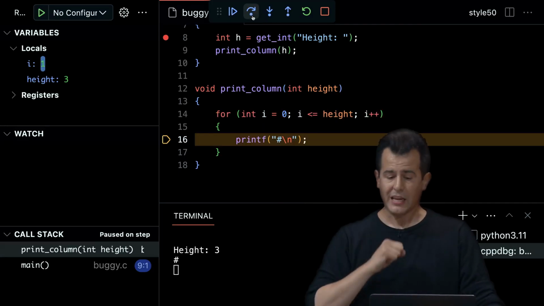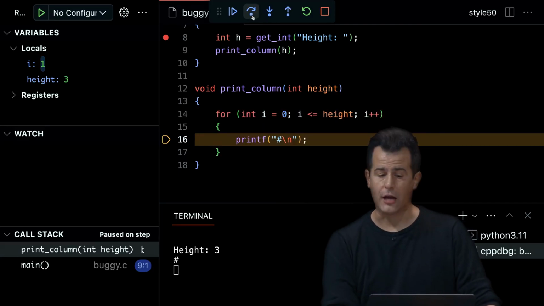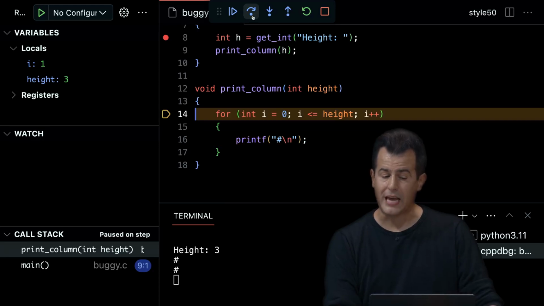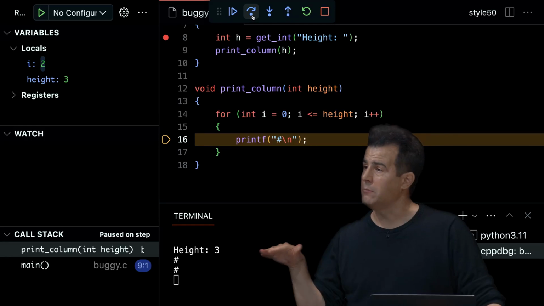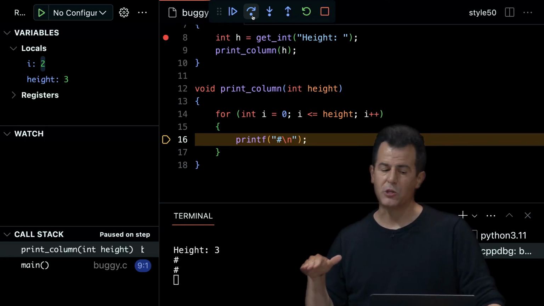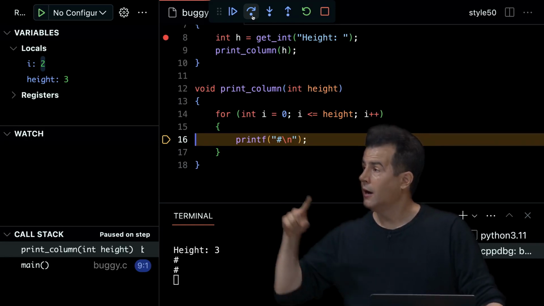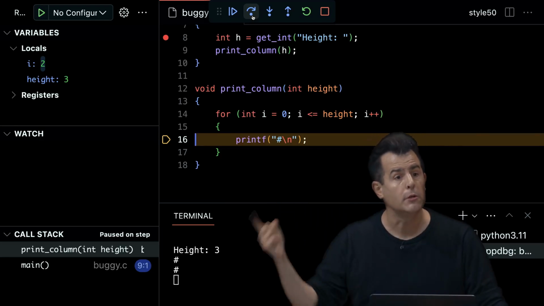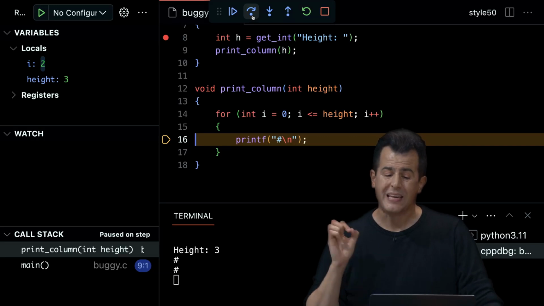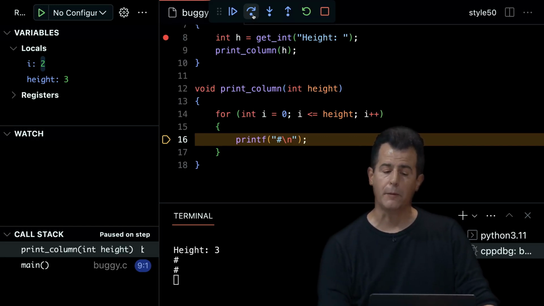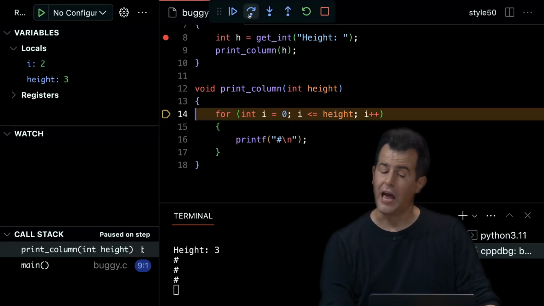If so, it's going to go ahead and print out the hash. It's going to do this again, print out the hash. But notice at the top left of the screen, height is still the same. It's still 3. But what has been changing, apparently? i on each iteration. So the debugger is letting me see what's going on slowly inside of this loop, because i keeps getting incremented. So if I step over this line now, notice that I've now printed 3.